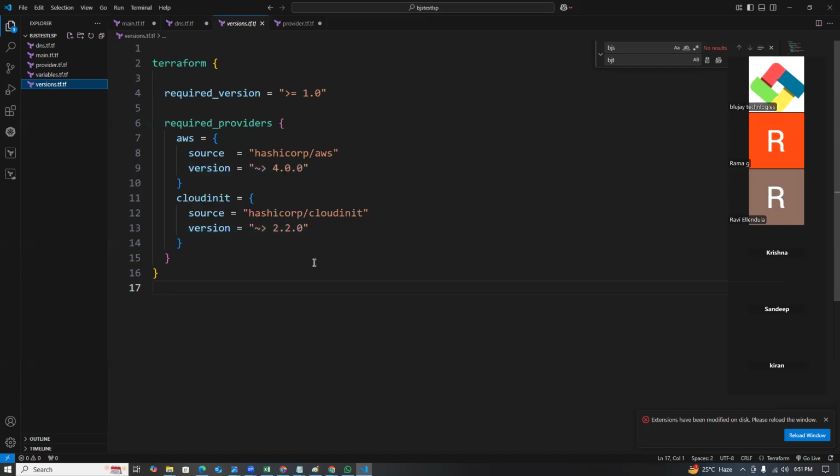But I want to destroy a particular service or particular subnet or particular S3 bucket. We can provide the hyphen target. Guys, understood? So this is nothing but a Terraform stack. Yeah. So before we called it just my first EC2.tf, but now we are providing everything in the files.